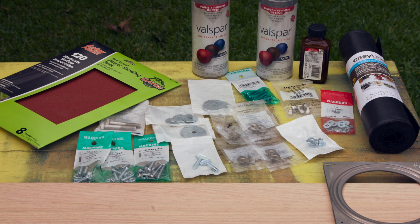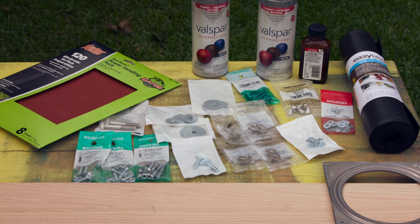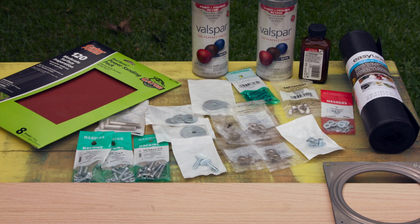Let's take a look at what we need for this build. First of all, we have an assortment of screws and washers. Next off, we have a strong oak board, something strong. We have a Lazy Susan here. This is optional. We also have some matting that goes in the bottom of a silverware drawer, something like that. We also have a couple cans of black spray paint, some high bond adhesive like rubber cement, and some good old trusty sandpaper.